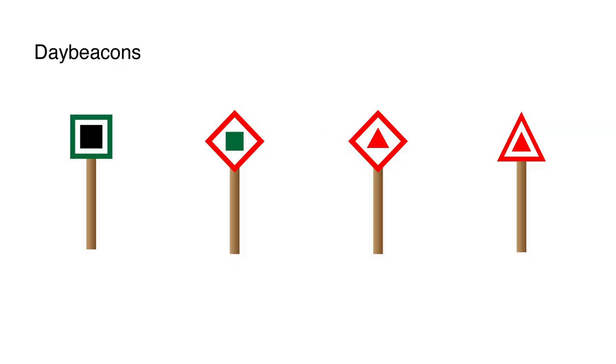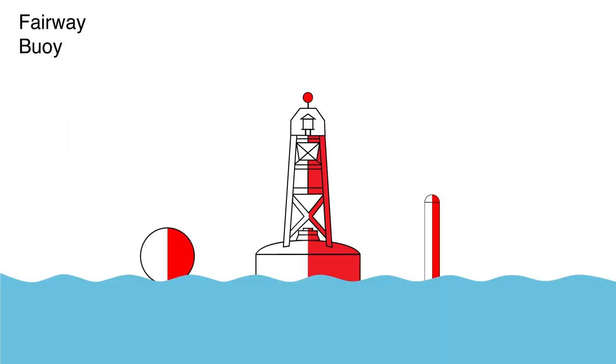These are port bifurcation buoys. If you were to choose the primary channel, you would treat this buoy as a port aid and keep it to your port side when proceeding upstream. What determines a primary and secondary channel is usually how navigable the channel is — the wider, deeper channel will be the primary, with some vessels able to navigate the secondary. It is the mariner's responsibility to confirm that the secondary channel is navigable. These are called day beacons, as they are usually not lit, and they are used in confined waters. The two in the center are bifurcation day beacons used in the same way as bifurcation buoys. This is a fairway buoy, and it is kept to port entering and leaving a harbor, somewhat akin to the yellow line on a road. Do not be fooled by the red in this buoy — it is not a starboard aid.